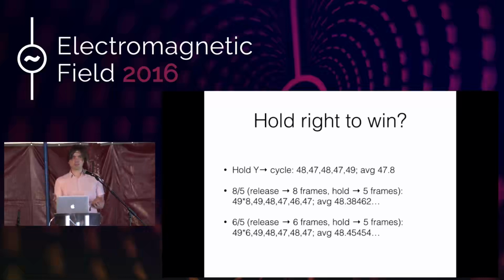And then later on, someone else comes along and says, well, actually, that's good, but this is better. There's 6/5, because your speed doesn't decay as much, even though it's a shorter cycle, so you get less 49 frames. You also don't get that 46 frame. And so that's faster, again, by 0.06 subpixels per frame, and that does add up, and if it means you complete a whole level 1 frame faster, that's a new record.